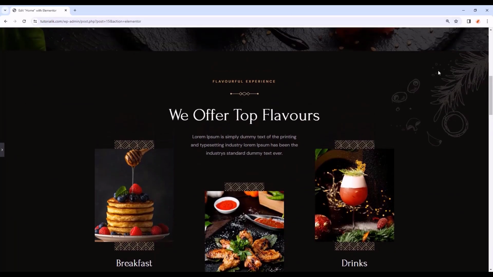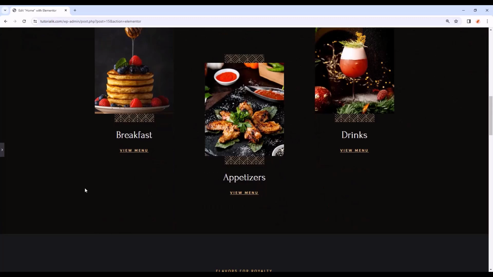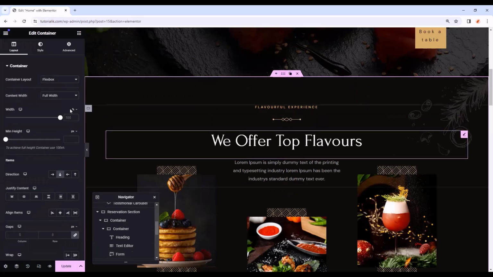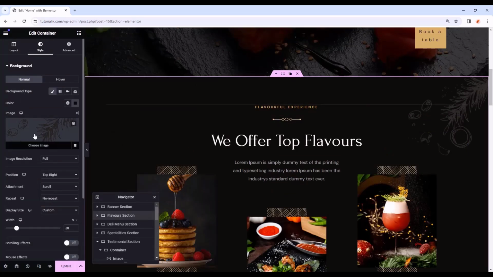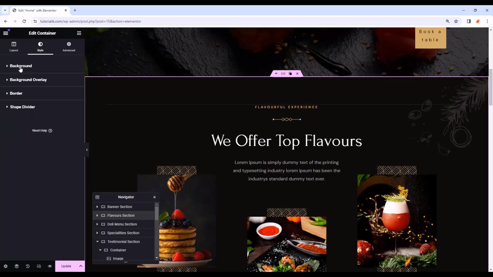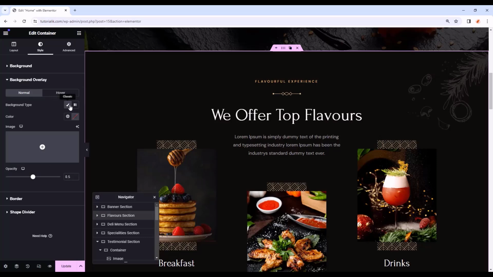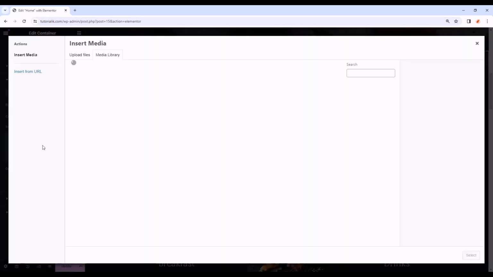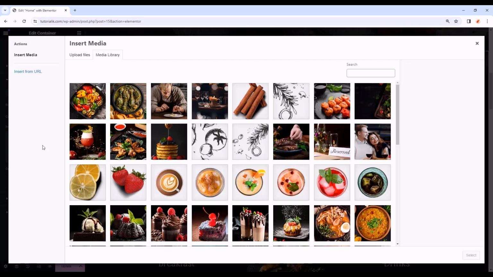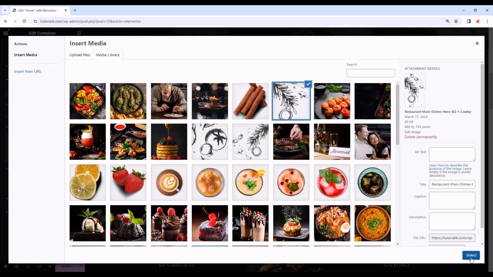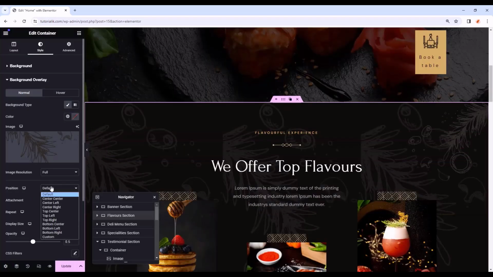In here you see we have a background image here, and after this we can add another background image in here. So let's just quickly do it. Let's select this whole section. Now from the style, as you can see we have the image as background image in this background. The way we can add another image inside this section is using the background overlay. When you are using the background overlay you get an option to add image. So from here I'm gonna take advantage of it, and let's choose this image and select.